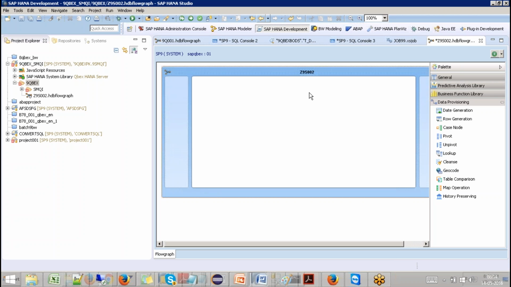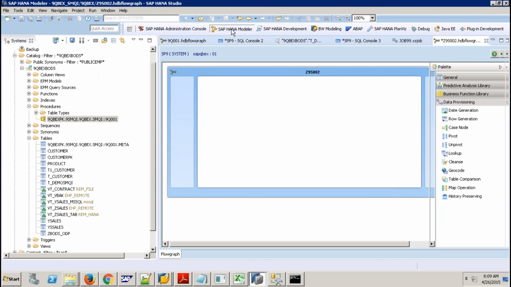Sir, one more question. We said that we cannot do transformation in smart data access when we consume those virtual tables, right? The transformation in the sense, we cannot use them as an analytical view or calculation view or arithmetic view? Does that mean that?